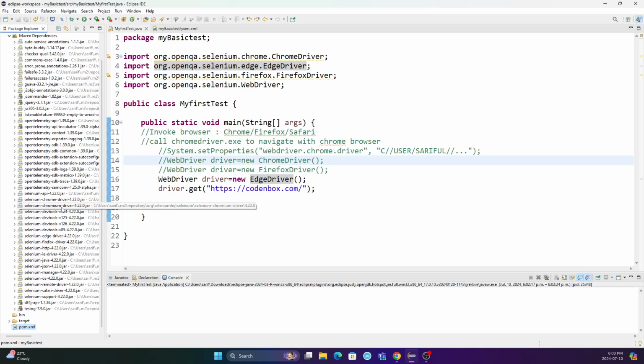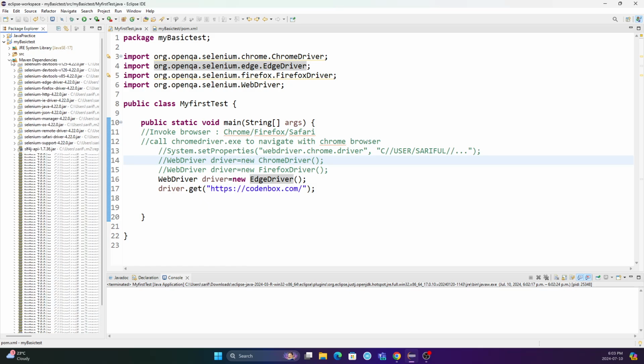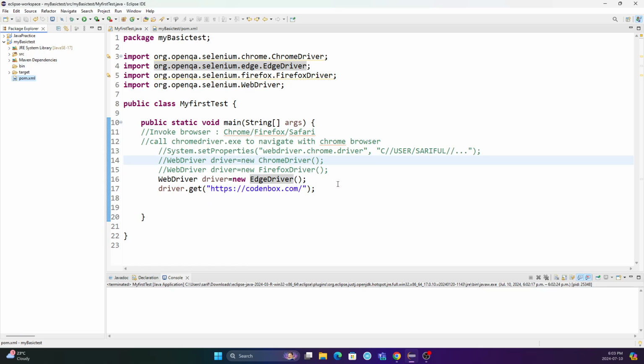Similarly you can see Safari drivers. So whatever the browser you want, it's automatically downloaded and injected into your project, so you don't have to worry anymore about the driver or driver compatibility with the browser version. So that's the way you can easily run your test in multiple different browsers.